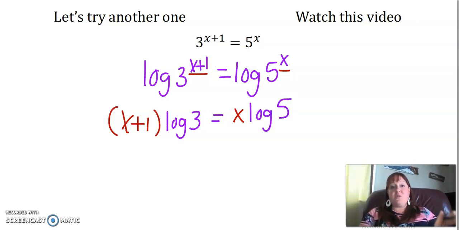So then I bring the x down. This is the key. This is what's going to screw most of you guys up is you're going to bring the x plus one down and you're just going to multiply that log three times one. But remember, this exponent multiplies by the whole thing. So log three is times x and log three is times one. So let's go ahead and expand that.